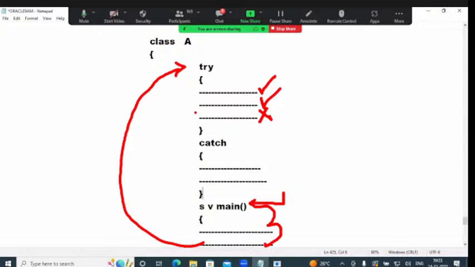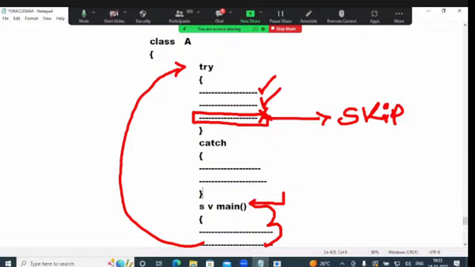That statement will be skipped, and it gives permission to the OS to go for the next execution process. That is what we call jumping to catch, and the catch block statements are executed.